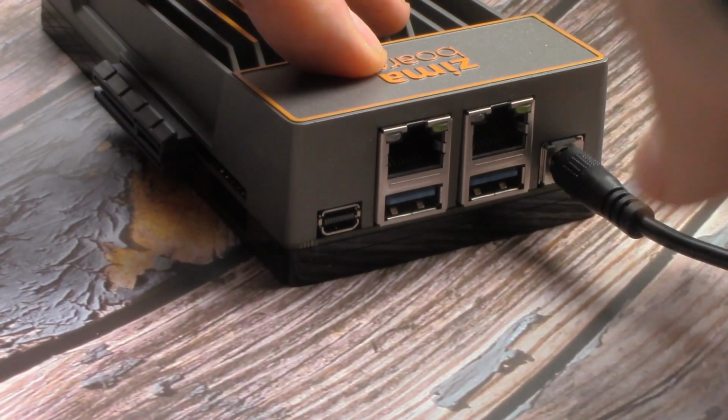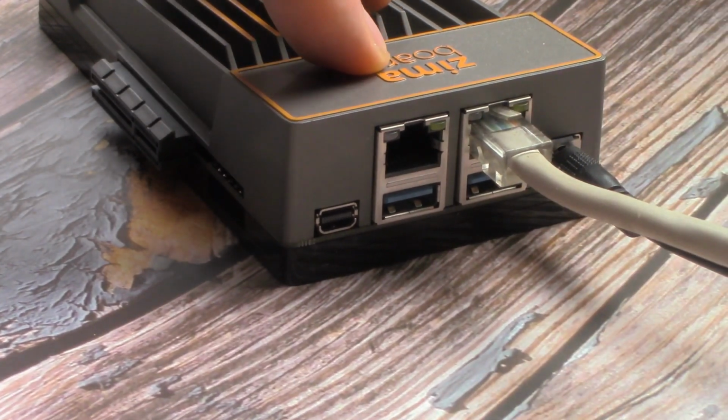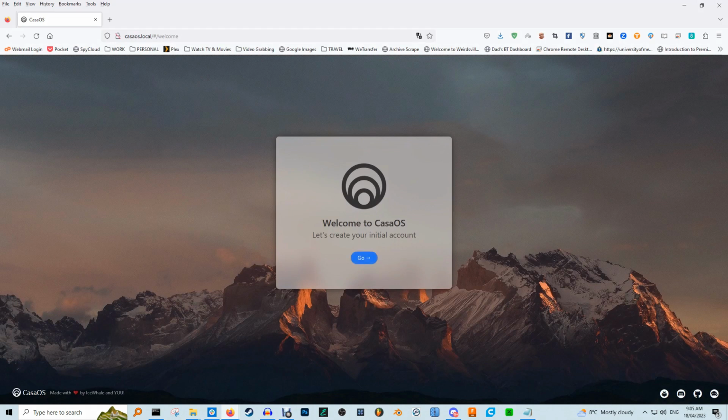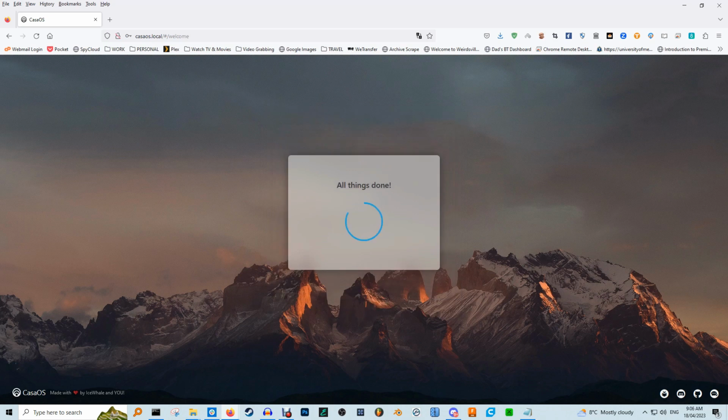Setup is easy. Just plug the power and the Ethernet cables in and it starts up. After a fast boot, you can access the machine on any computer on your local network by typing casaos.local and you're shown the desktop. Initially, you're asked to pick a username and password, and after that, it'll just ask you for the password. What you do with it after that is entirely up to you.